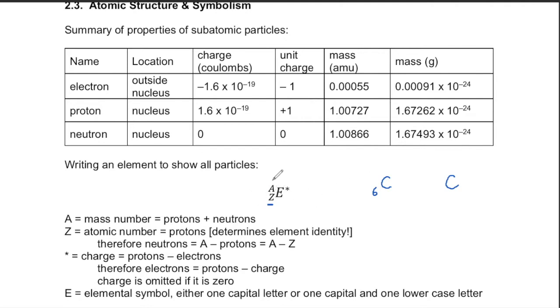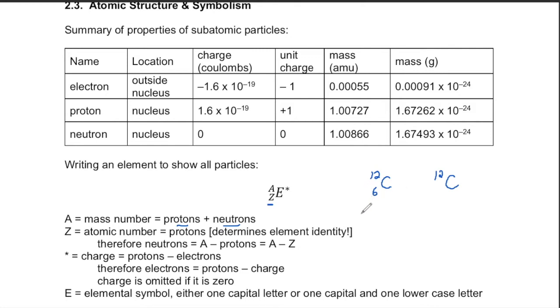Then the mass number of a particular atom is the sum of the number of protons and neutrons. So not all atoms of carbon have the same number of neutrons. They all have the same number of protons, but a very common scenario is to find a carbon atom that has 6 neutrons and 6 protons, making a total mass of 12. If you wanted to represent this, you could also do this because a carbon with 12 mass units has 6 protons. You would know that as well. So it could be written either way.